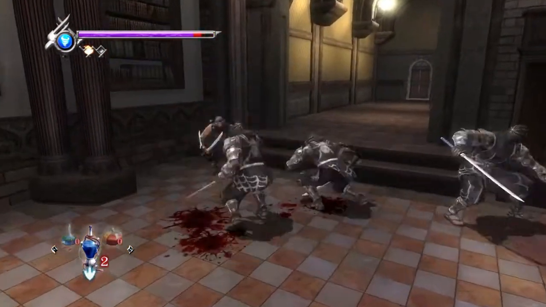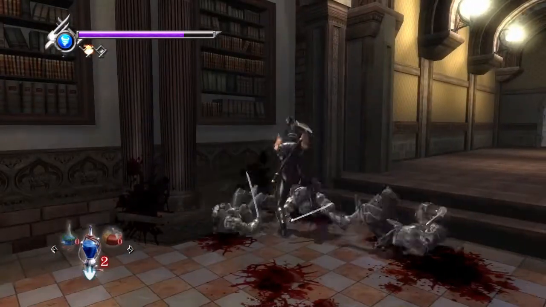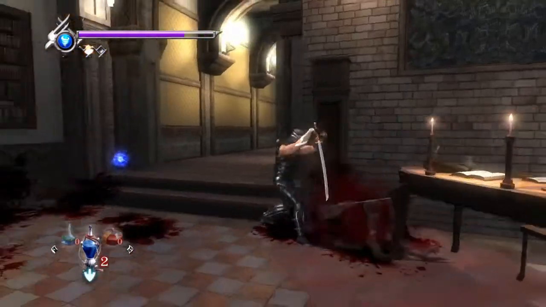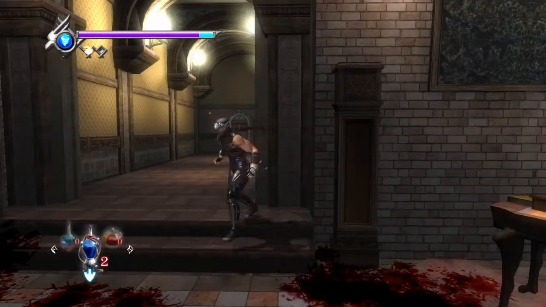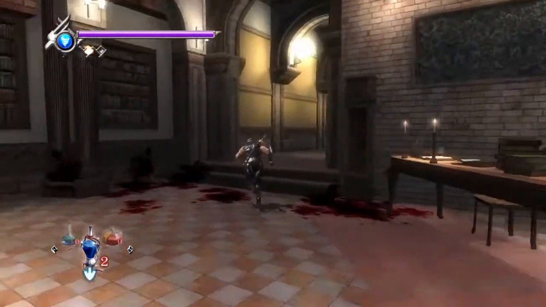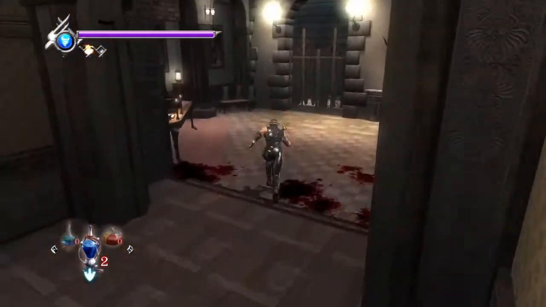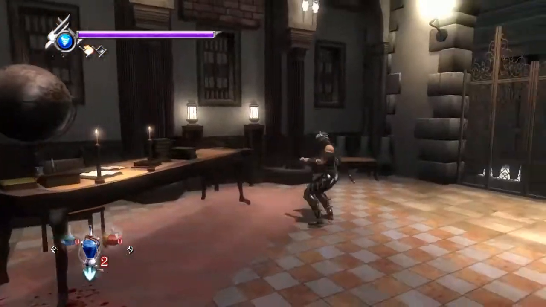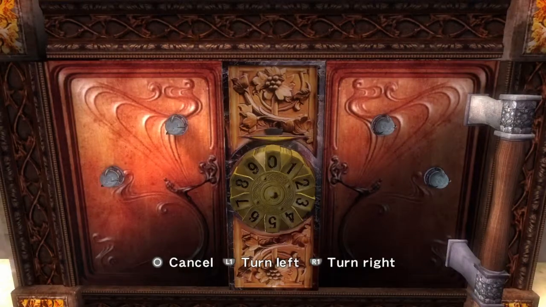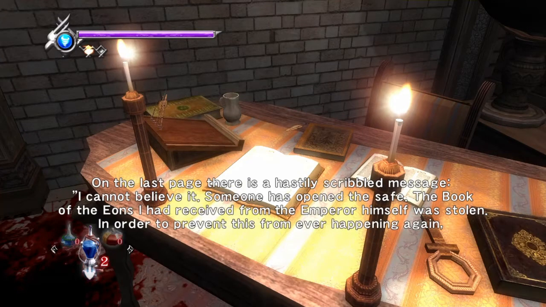Straight in, some black spider guys. Okay, nice. Wow, I think that's my best showing against those guys to date. Oh, I know where we are. We're back in the room with the safe. We got the book from here originally, didn't we? Oh. Is there a new combo? Ah, there is.